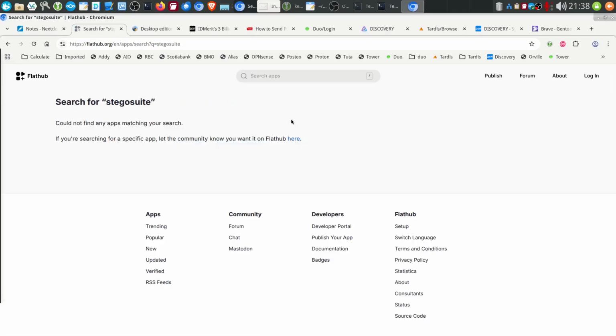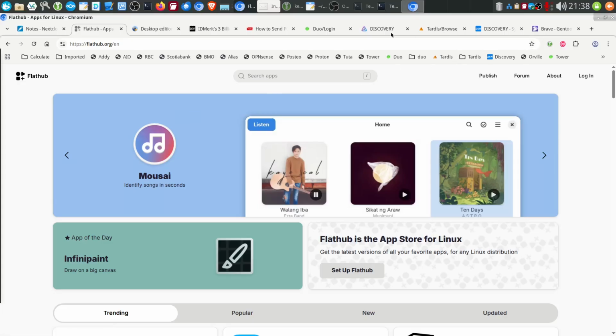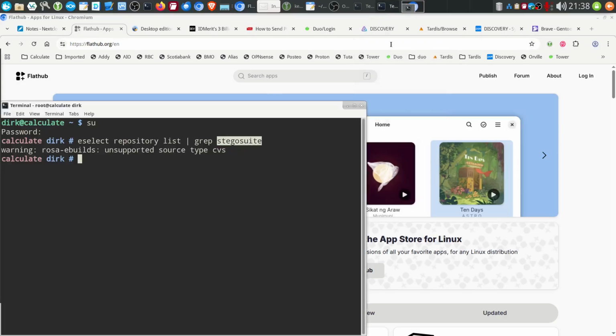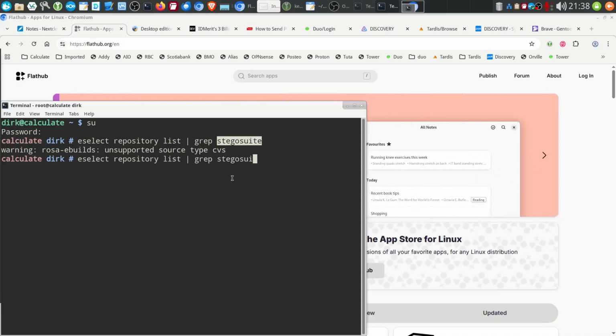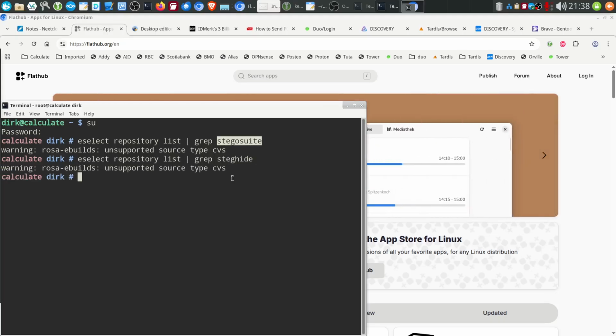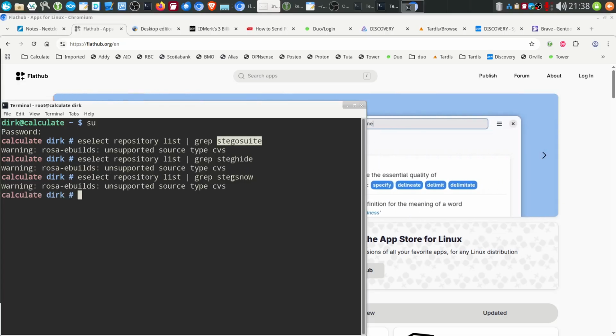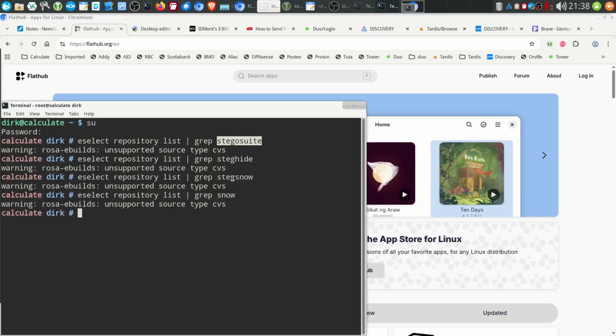Do they have... oh yeah, we just look around here. So there seems to be Rosa ebuilds. Steg height. Aha, Steg height does it. Steg Snow. The original name is Snow, but they're called now Steg. Rosa ebuilds.